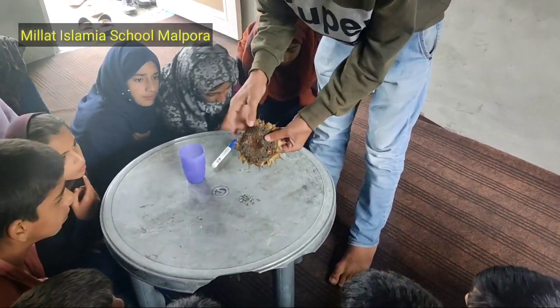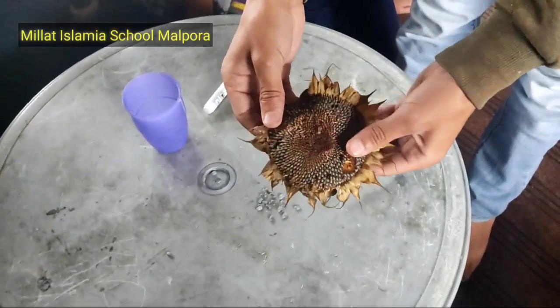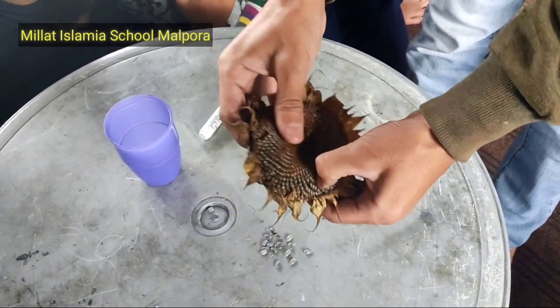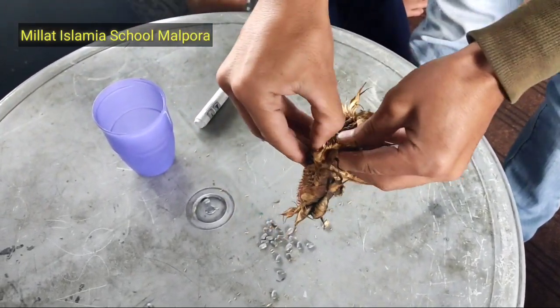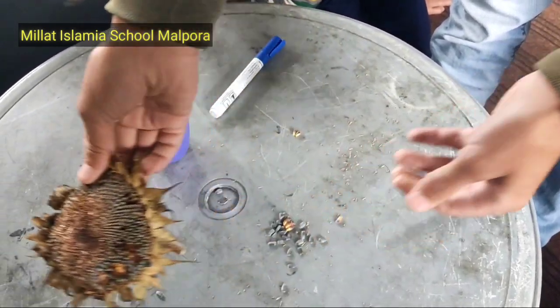They are embedded inside the flower. Now we have to pinch them and pick them one by one. Like this, we have to pinch and pick. You can do it.